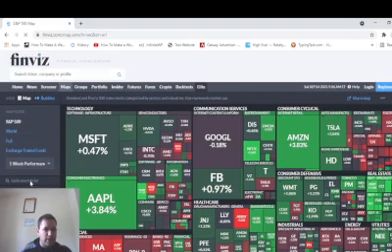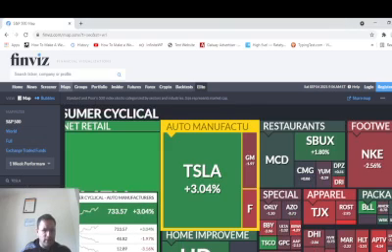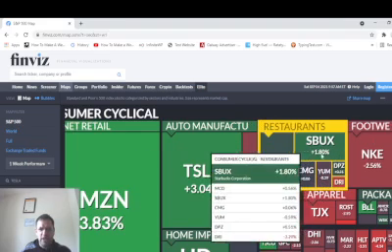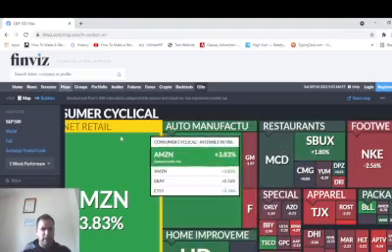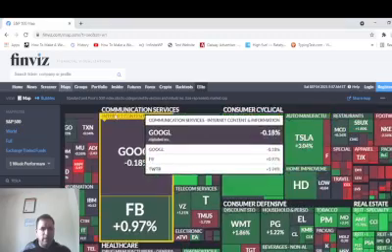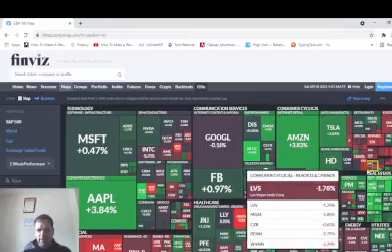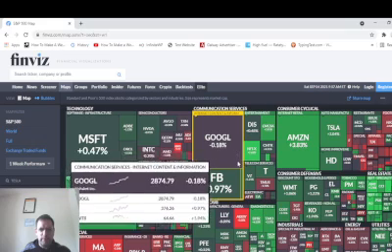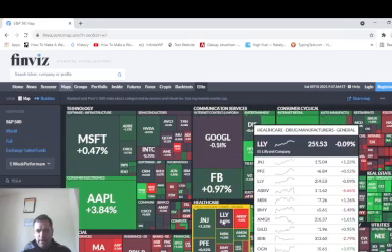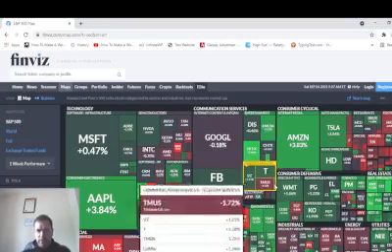So if you want to check on the weekly performance, this is one thing that can be awkward, you have to type it in. Now if anyone can figure out an easier way of doing this that I might not have spotted, you can let me know in the comment section. Okay, so Tesla, it's been up on the weekly performance, it's been up 3.04%, and you can do that with any of these different retail, communications, financials, real estate, any of these different area sectors, healthcare, etc., and how much they've been up or down.